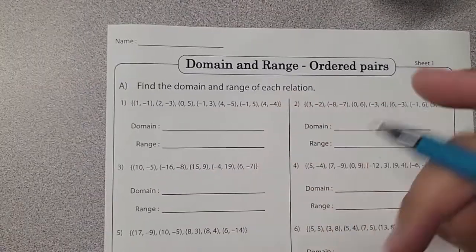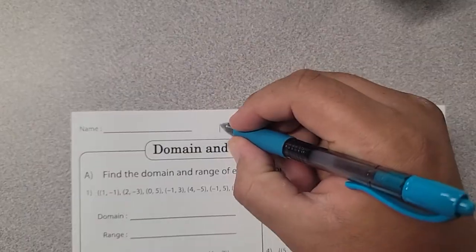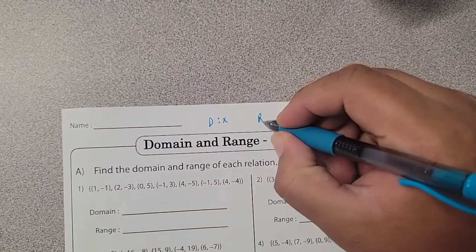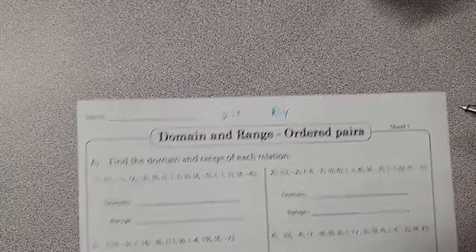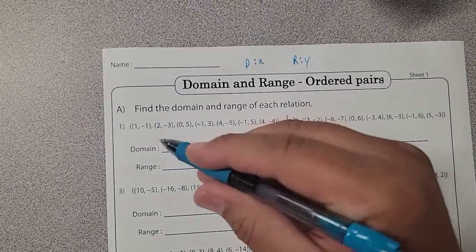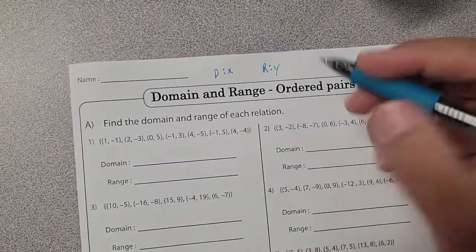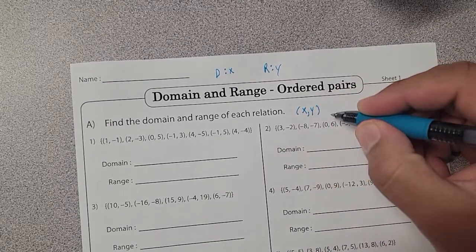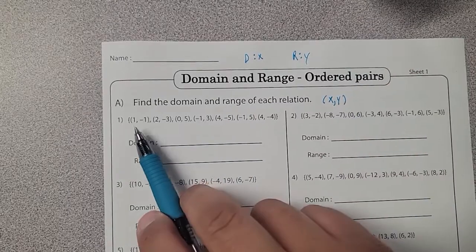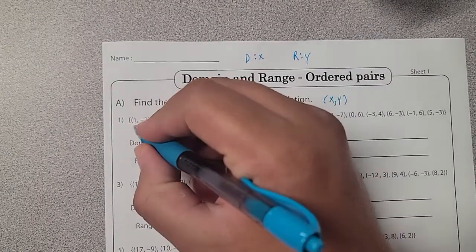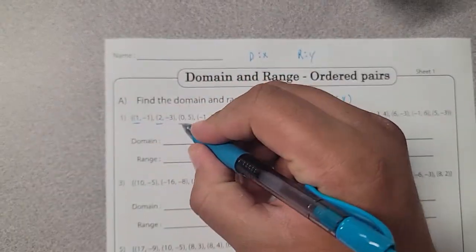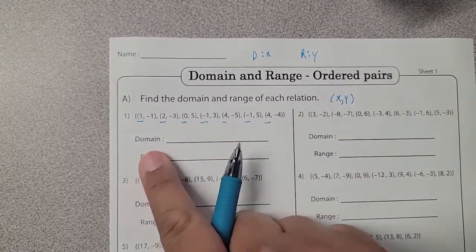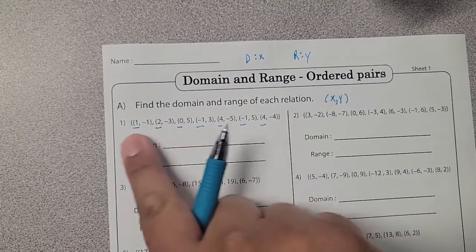Okay, so we have domain and range. Just remember that domain is the x values, range is the y values. And when you have points, so we have these ordered pairs, it's always going to be in the x, y format. Okay, all these are x. So when I'm looking here, the first number is going to be the x number, and that is going to be the domain. So we have to put them in order from smallest to greatest.